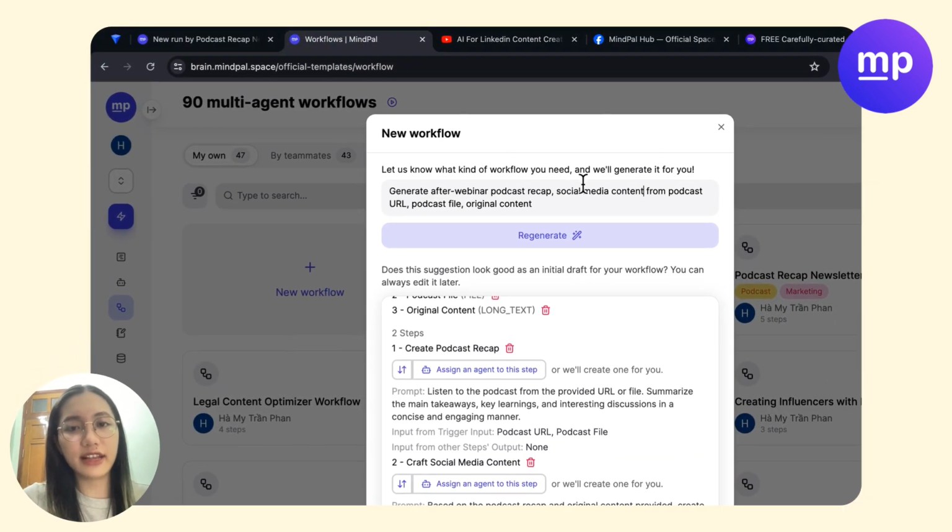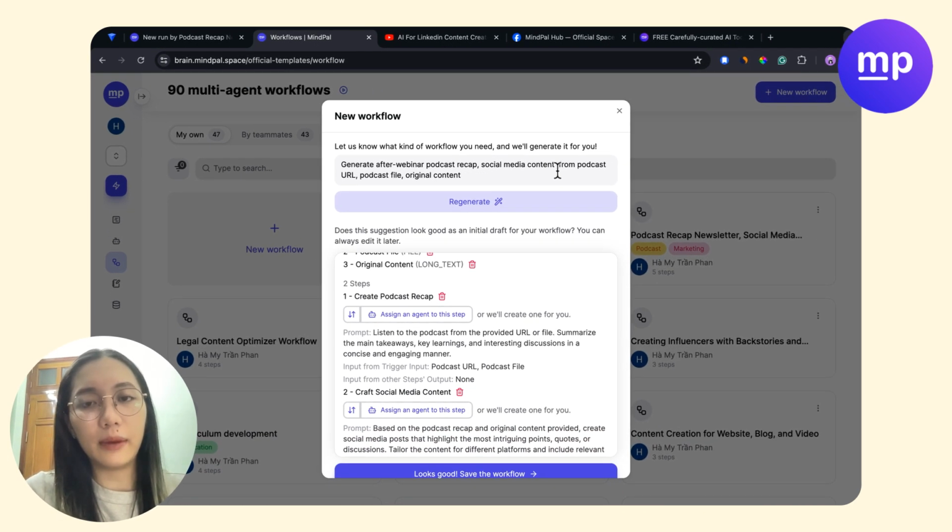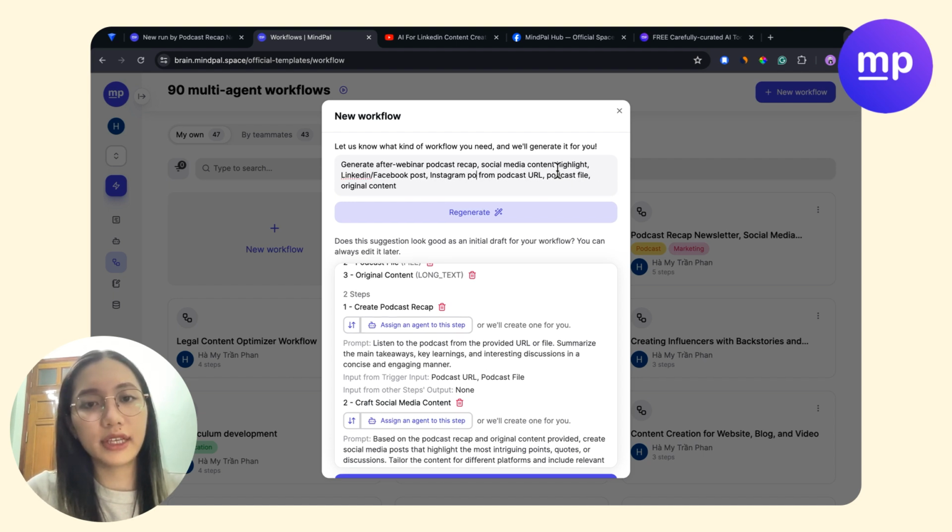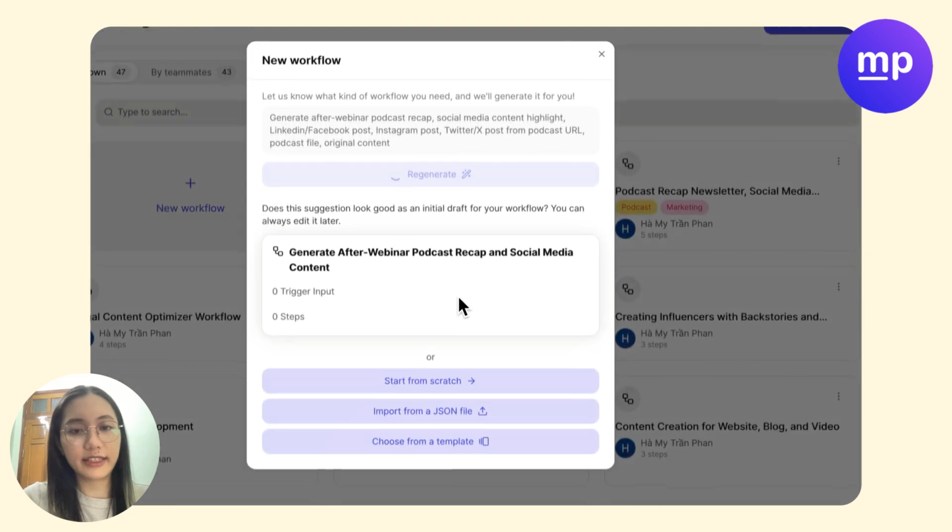So I might change a little bit and then regenerate this workflow with AI. So I can include content highlight, then LinkedIn, Facebook post, then Instagram post, then Twitter X post. So it can generate for me like this.